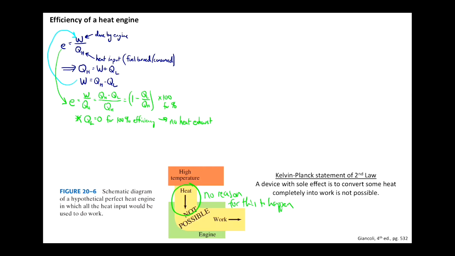However, it does lead to some ideas where if we can simply lower QL to get better efficiency. It's almost like just look at the equation and be like, here's what I need to do in order to get more out of my engine. I want less exhaust heat to be happening. But I can also look at the equation and the way heat engines work and just give up on the idea that I'm going to get 100% efficiency. This type of engine isn't going to give you that. Okay?